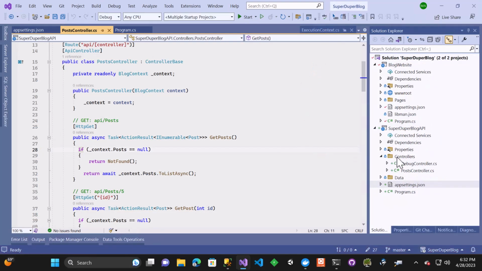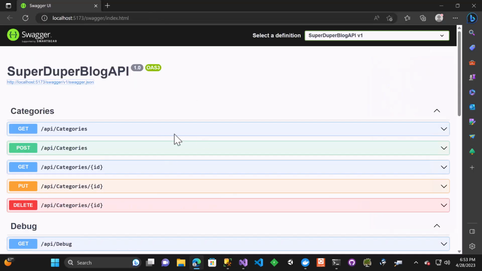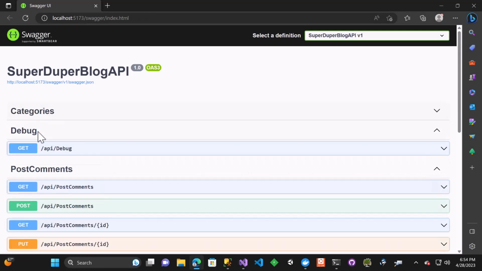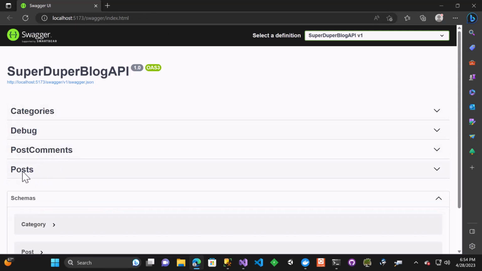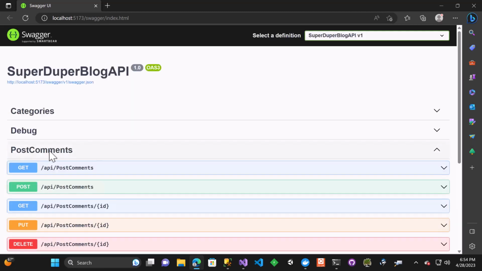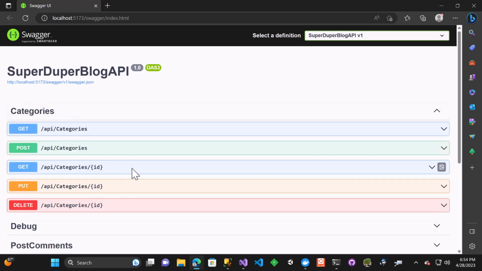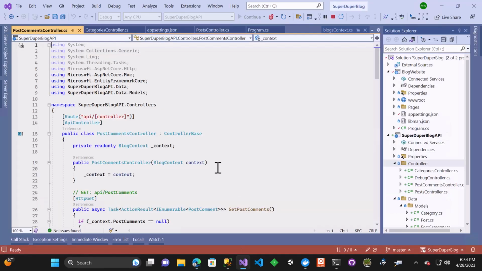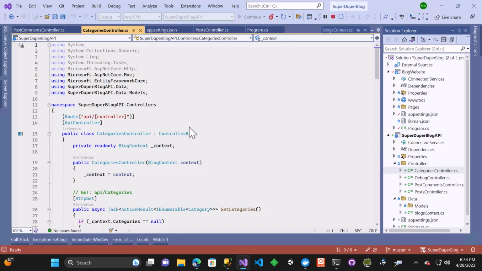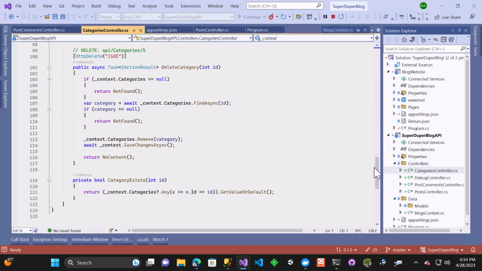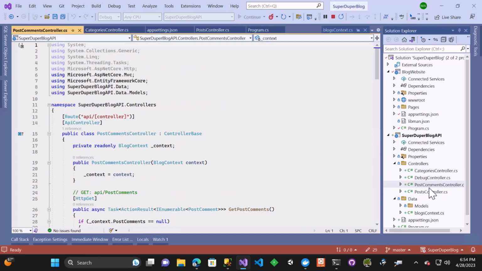So I'm going to go ahead and quickly do that, and then we'll come back and take a look at that. So I quickly went through and created some more controllers, and as you can see, we now have categories, post comments, and post. The post will be the actual blog post. Post comments is when people comment on the blog, and the categories are the categories that we're going to have for each post that we blog about. If we take a look at the code, it's pretty much the same exact piece of code, the CRUD operation that you see between the categories, the post, and the post comment section.